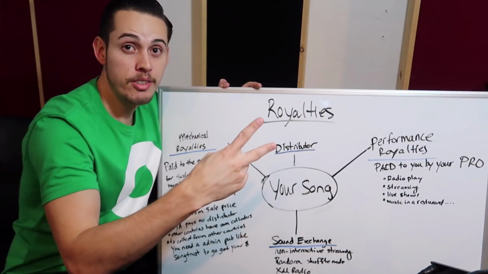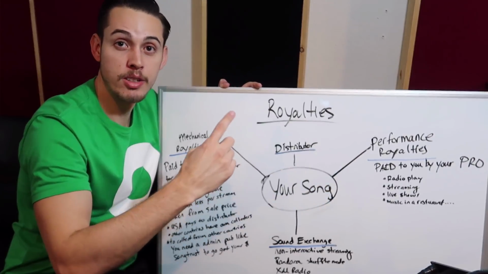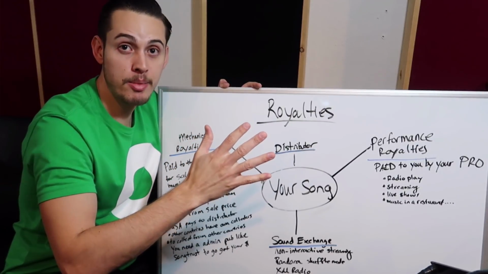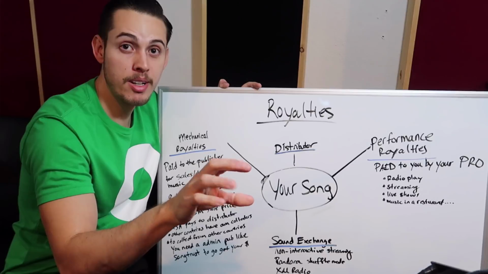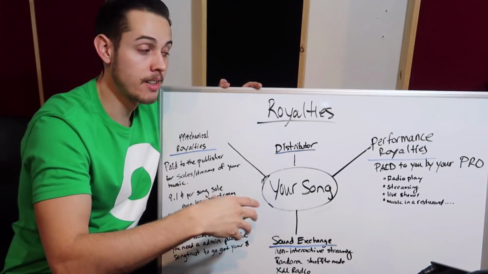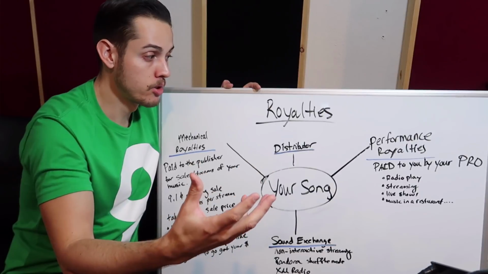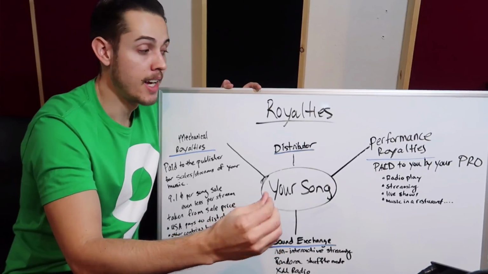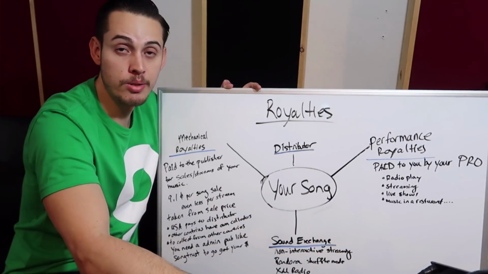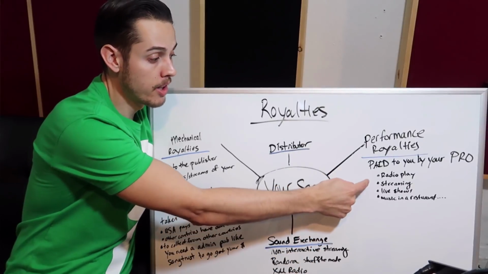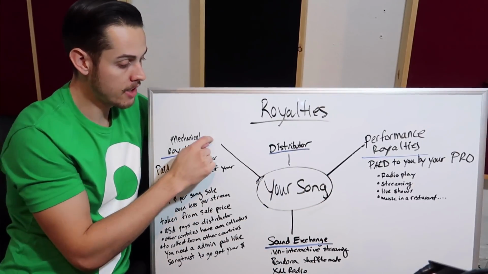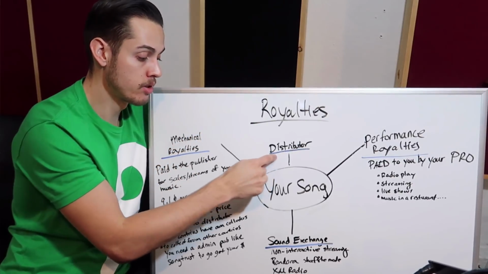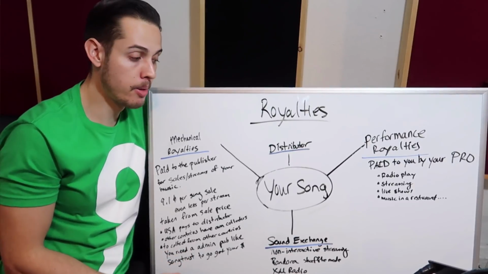Now, there are two different accounts that you sign up for with a PRO: a writer's account and a publishing account. A writer's account is paid half of the money. A publishing account is paid the other half, assuming you own full rights to that song. Every time a song is streamed, there is money being made for the writer and the publisher, and that royalty is paid out to your performance rights organization. So your PRO pays you out, your distributor pays you out, and the mechanicals, depending on where in the world you're streamed or sold, are paid either to the distributor or through an admin publisher.